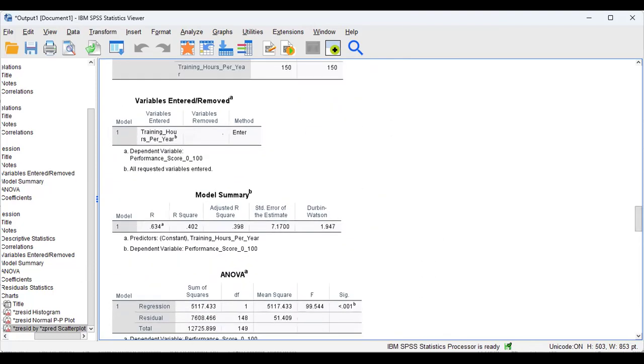Now, the Durbin-Watson. I think I've mentioned it before. When does the Durbin-Watson component become necessary? We use the Durbin-Watson portion of the model summary to test the assumption of independence of errors.